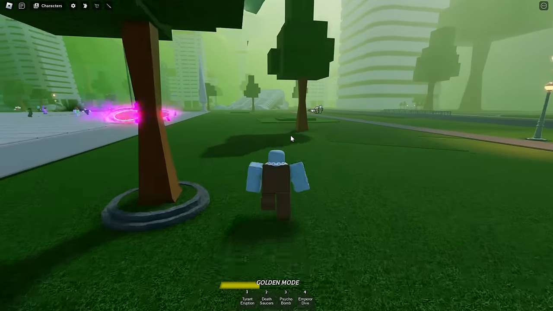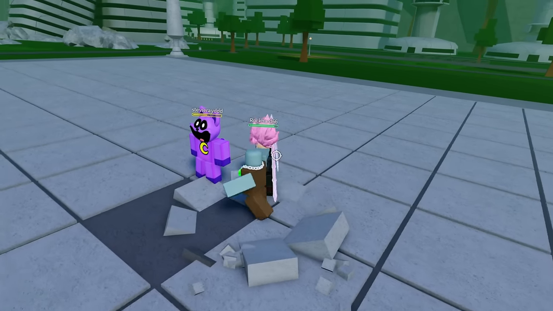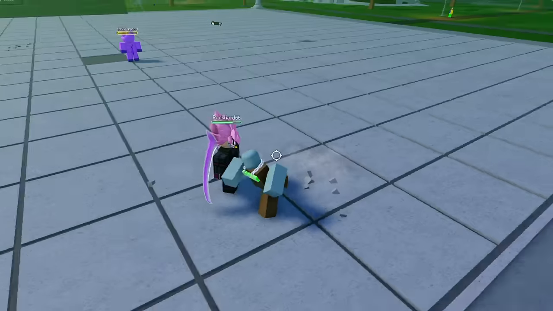I'm gonna go get my revenge. Where does this guy go? Look, he's just beating up an AFK player. All right, you're dead, buddy. You're dead. Oh, you wasted your side dash. You messed up. Come here.